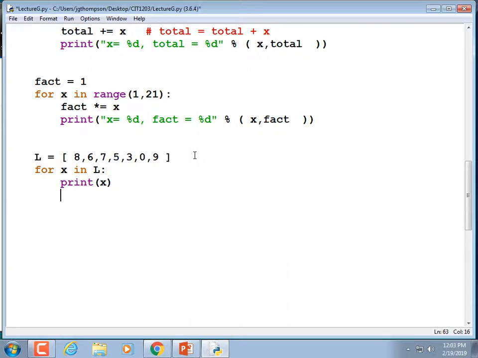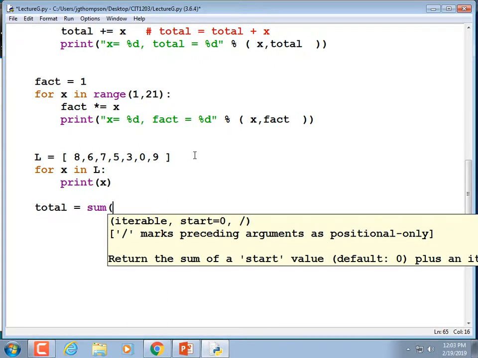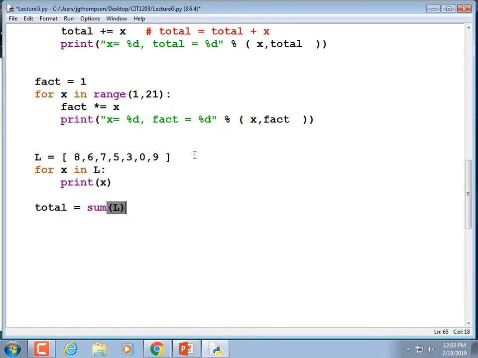What if we wanted the sum of that number? Two ways. One is we could write a loop, or we could just call the sum function. Total equals sum, parentheses, L in parentheses, like that.